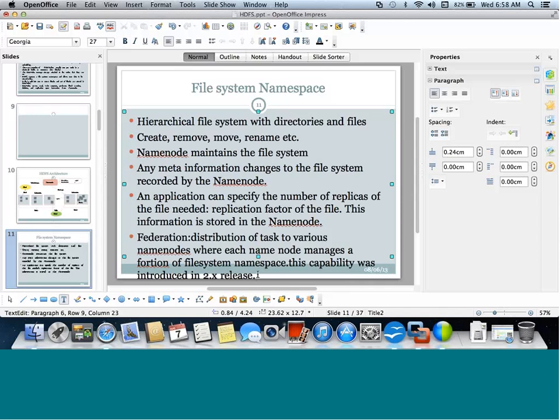They have adopted this approach in order to ensure that if failure is there in one name node, it does not affect the availability of managed namespace by other name nodes. Okay, it's clear. So this is what actually is namespace.